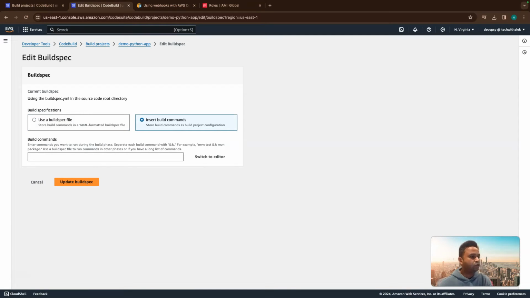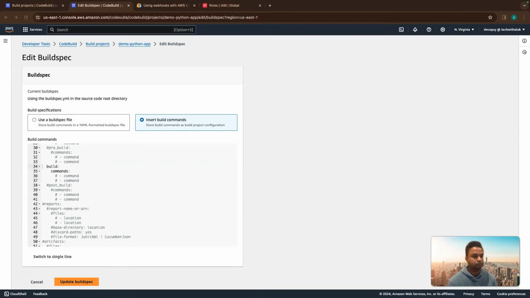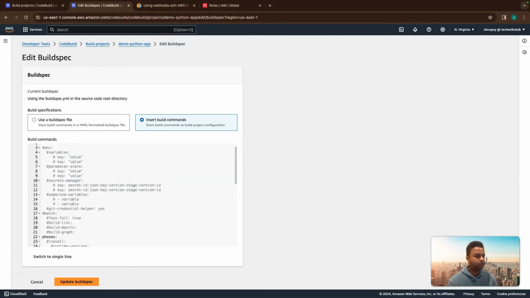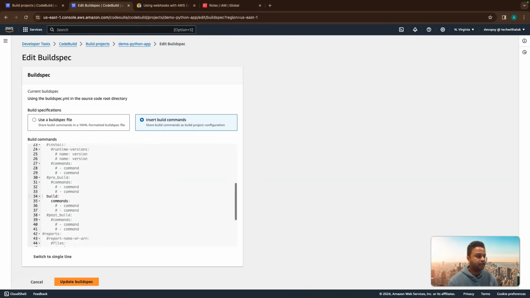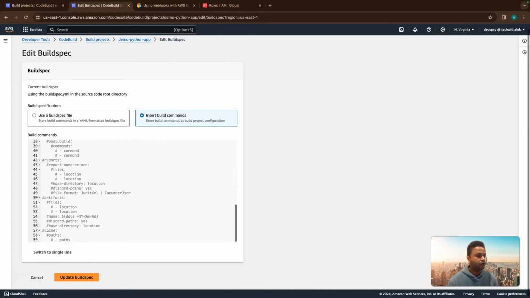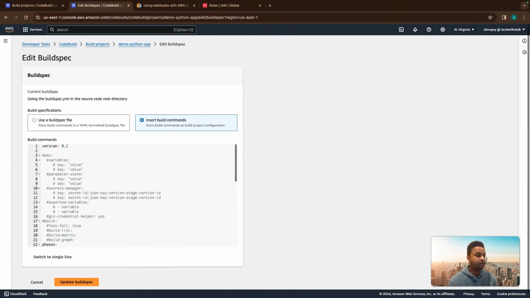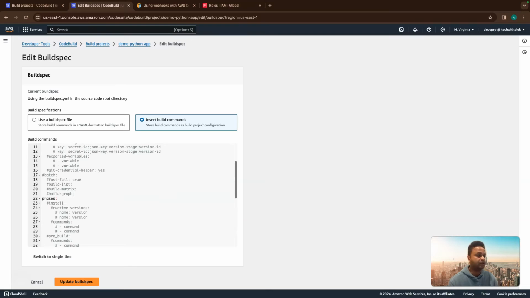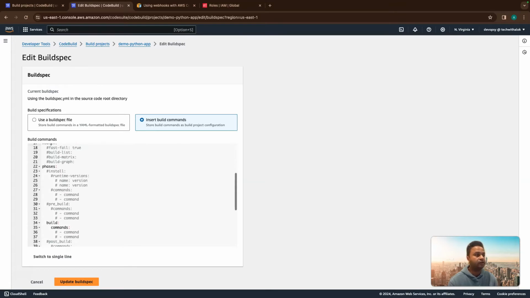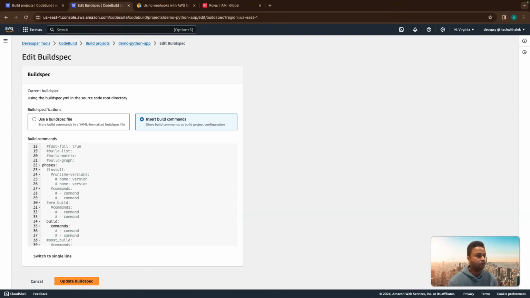Okay, so we'll switch it to editor and look at this file. It is a YAML file, and it has a lot of places where we can make changes and we can tell this build what to do. So it has environment variables, it has some batch if you want to run, it has some stages, the phase you call, what you want to do.